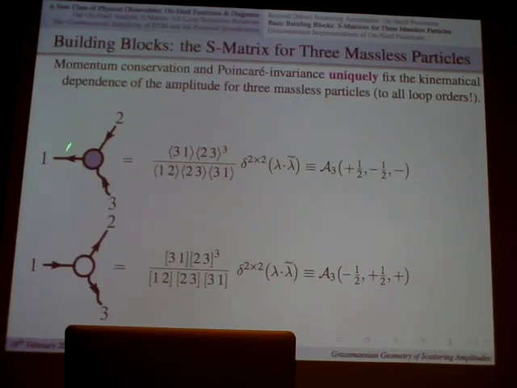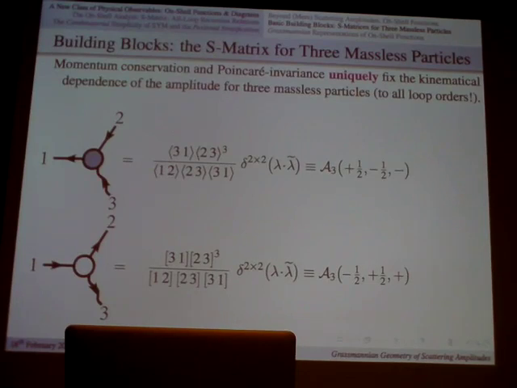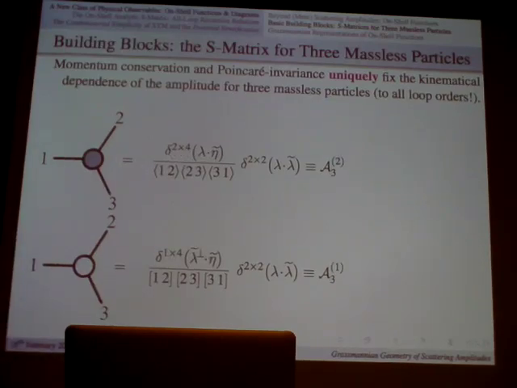And this would be the massless electron-photon vertex, which looks so close to what a Feynman diagram looks like that I'm almost never going to draw this ever again, because this is not the Feynman diagram. This is not the off-shell three-point function. This is the on-shell amplitude, the analytic continuation of the on-shell amplitude.